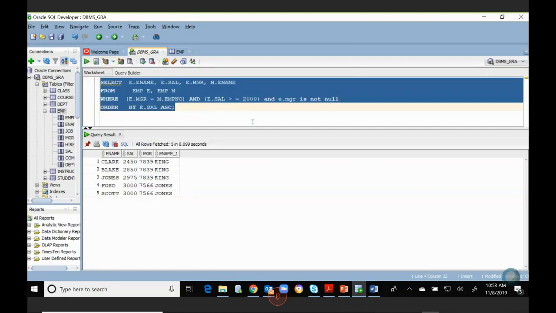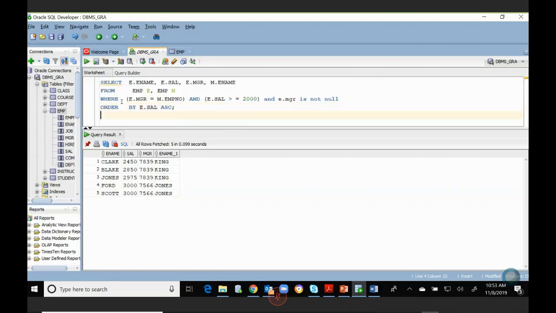So the reason that we don't need e-manager is not null is because of the join. Can you highlight the join parts? You see here, we only want the employees who have managers. That's where the equation will work out. If we don't have these equations, all the managers will show up.